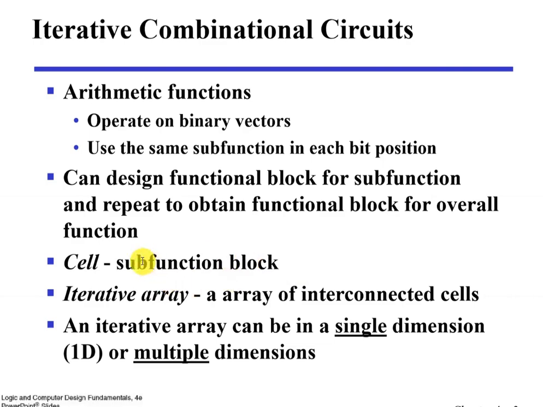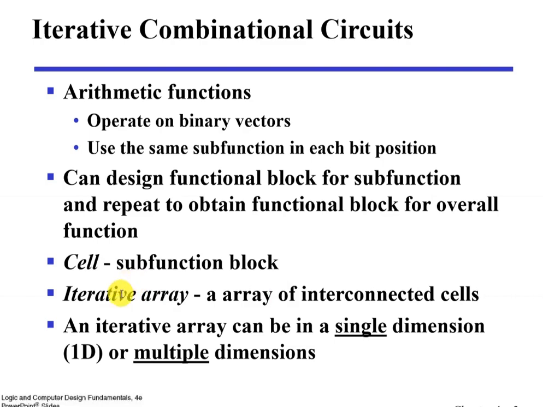Well, also due to the repetitive nature of the circuit and the association of the vector index with each of the circuit cells, the overall function block is referred to as an iterative array. Okay, so this is how we define iterative arrays. In other words, iterative arrays are a special case of hierarchical circuits, which are useful in, let's say, handling a vector of bits.